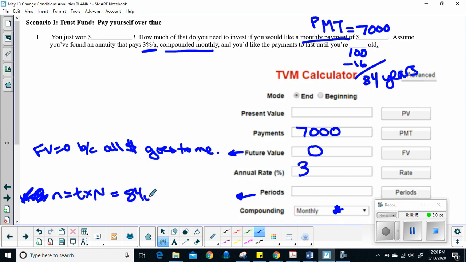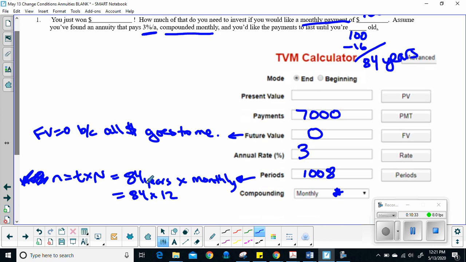So we're talking about 84 years. We're paying ourselves monthly, right? Months is 12, so let's see, 84 times 12. What's that equal? 84 times 12 is 1,008. So you're going to get this payment 1,008 times. That's a lot. But again, that's 84 years, right? So the question is, how much money would you actually have to invest now to be able to do this? Okay, let's check it out.